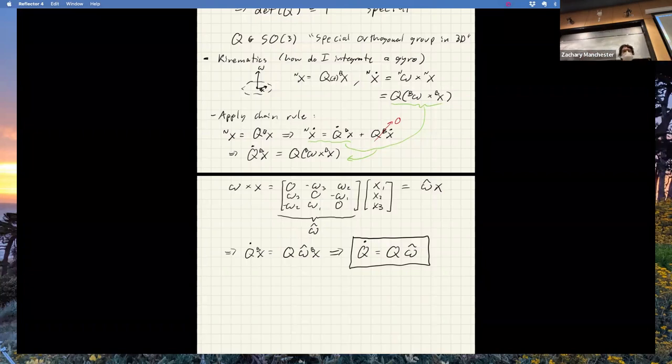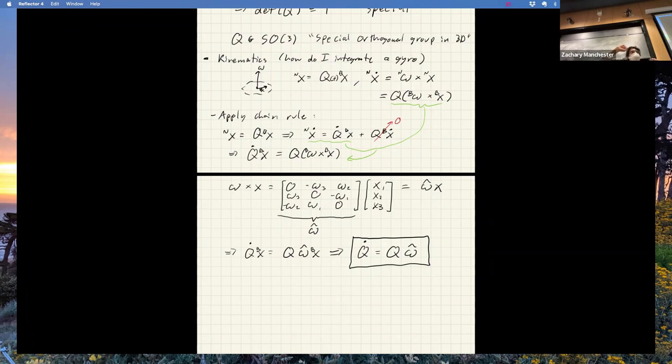Yeah, so good question. Why is it that you can cancel out the zero again? Why is it that Q times x dot in the body frame goes to zero? Because x dot in the body frame, by definition here, we said it's like drawing the line on the record. It's fixed in the body frame. Just pick any fixed vector in the body frame that you want, and its kinematics in the inertial frame are omega cross that thing, right? That's what we're talking about. So if I product rule that out, I get that x dot in the body frame term, which has to be zero by definition. Everyone good with that? Okay, cool.